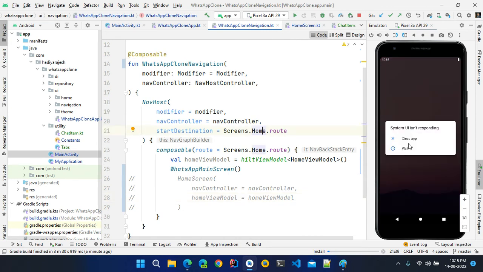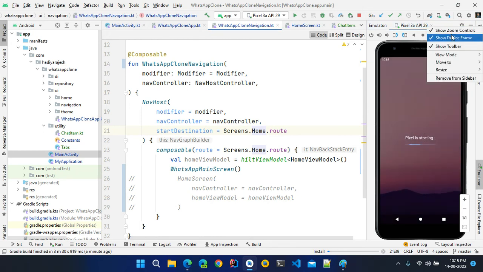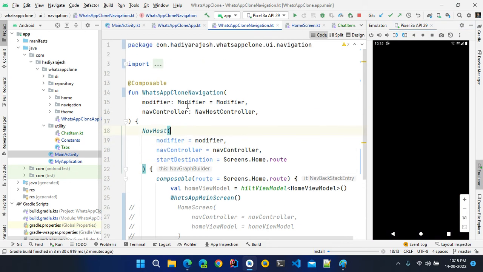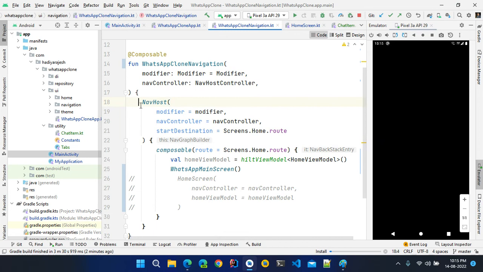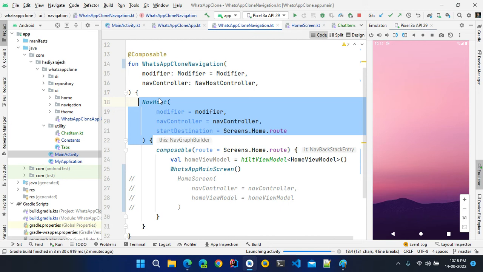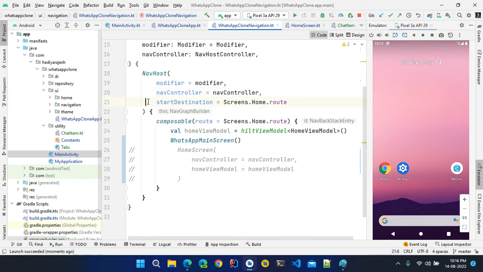In Compose navigation, we have one nav host. As you define the nav graph in the Compose world, we have this nav host, the modifier, a nav controller that will navigate to other screens, and the start destination.